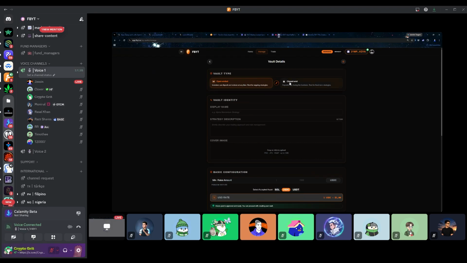Closed-ended basically only makes sense if you have a fixed strategy and you have a fixed customer who wants to deploy their capital into your vault, and after you just want to close it, you don't want anybody else participating, then you can choose closed-ended. Otherwise, open-ended is the better way for you if you open a vault to get investors in after you've already published it.